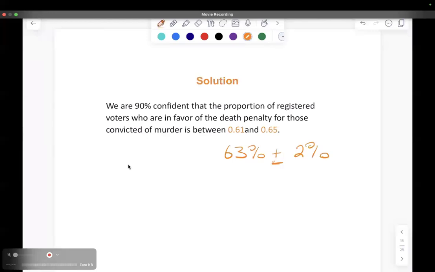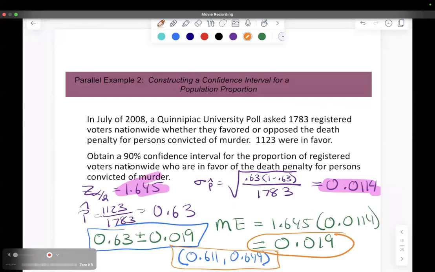So how does the 90% come into the equation? Like, where do we use that? The Z score. That's the Z score. Okay. Yes, that's the only place we see it. It determines how many standard deviations away from the mean we can go and be 90% confident and capture 90% of the situations or the samples or whatever. So it tells you how many standard deviations away you can be.